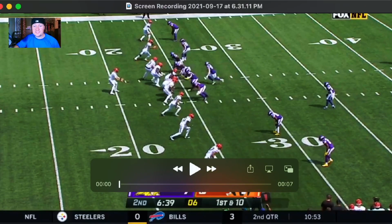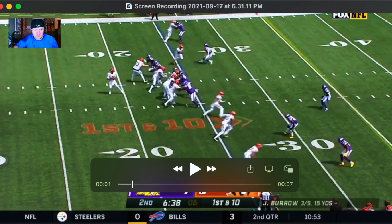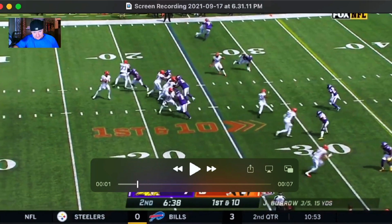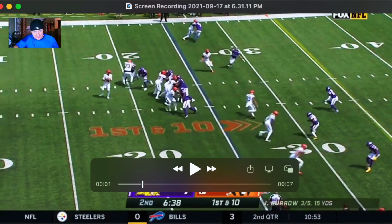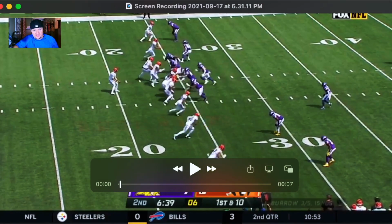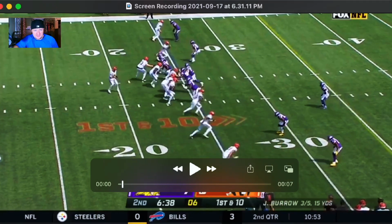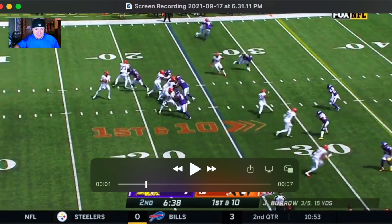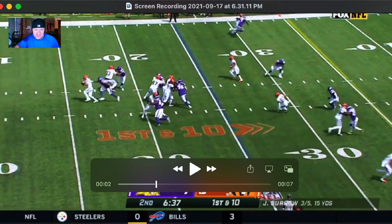Joe Mixon's in the slot at the top of your screen here. And, of course, he's going to be catching a pass. But watch him come off the line. He's just getting where he needs to go quick. What's up with this linebacker trying to cover him? Look at him. He's just falling. He's just getting tripped up for no reason. It's like someone put some butter under his feet. Look at him go. That's what's happening to dude. Dude ain't right here. And this is going to give Mixon the target real easy.